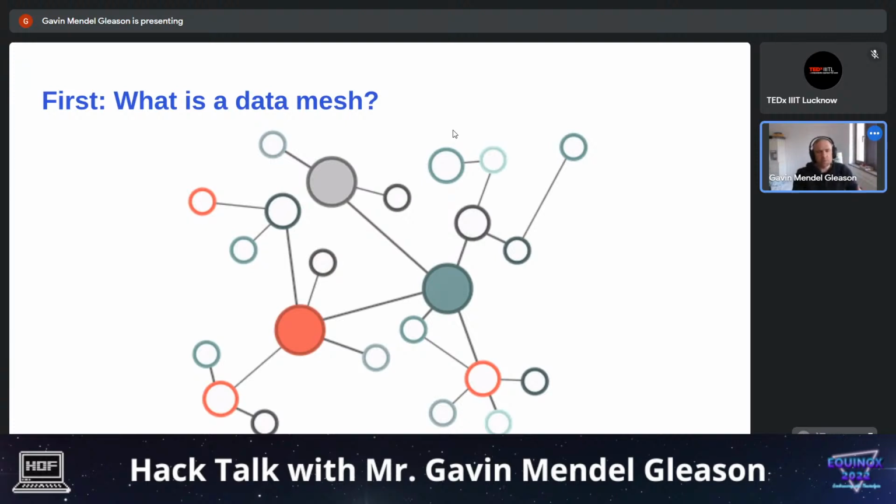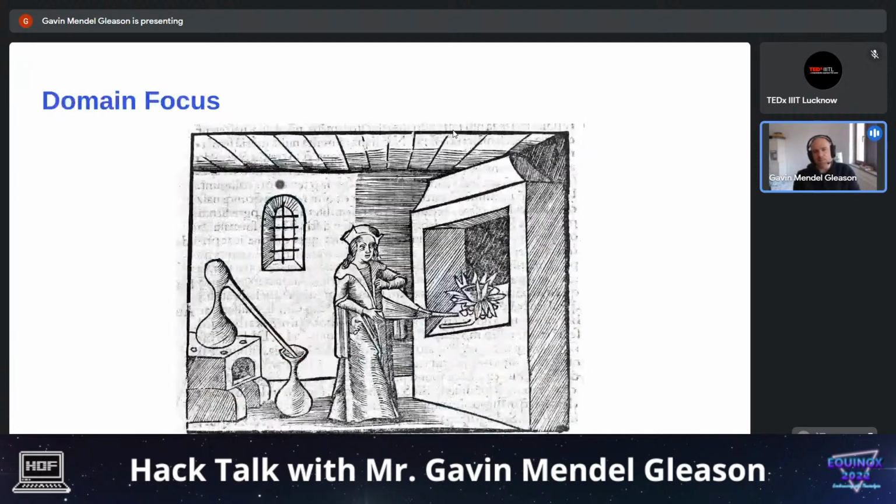So first, what is a data mesh? Okay, so the main idea behind data mesh is that we structure the production of data using a domain focus.